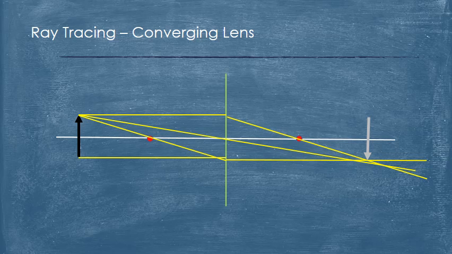I'm going to choose the bottom of the black arrow and do the same thing. The ray comes in parallel to the optical axis, hits the lens, gets bent through the focal point. The next ray goes through the focal point on the near side of the lens and gets bent out parallel, and they intersect at the tail of the gray arrow. The gray arrow is our image. Now, the way we describe these images is, since this is on the proper side of the lens, the light rays go from the source to the lens, through the lens, and intersect on the opposite side of the lens. This is called a real image.